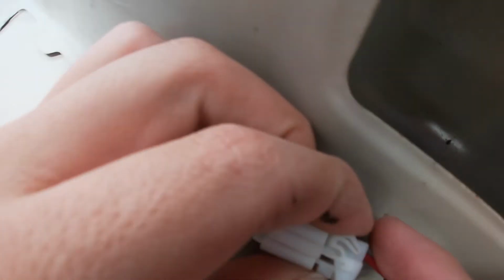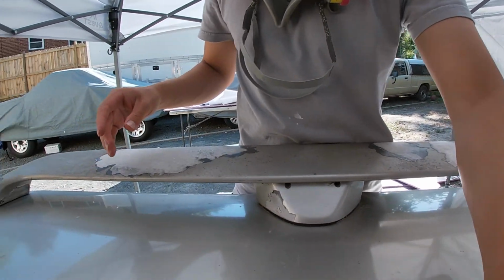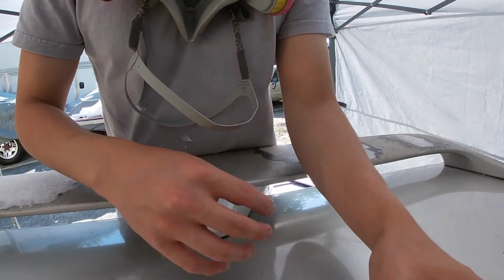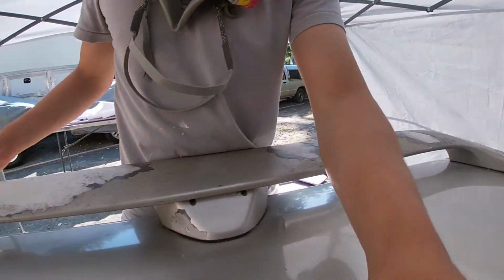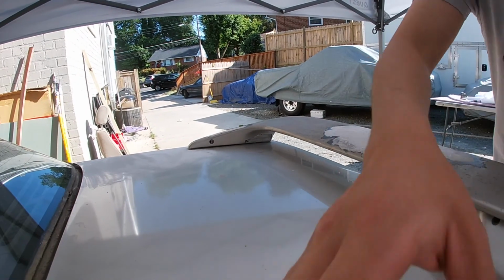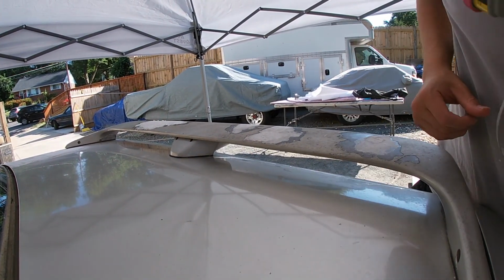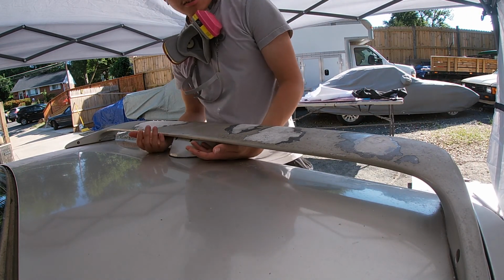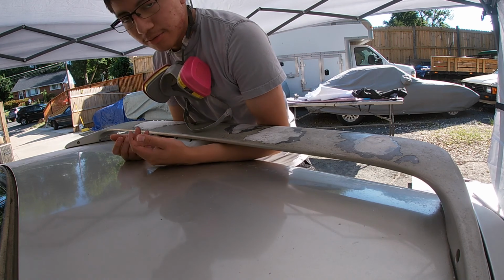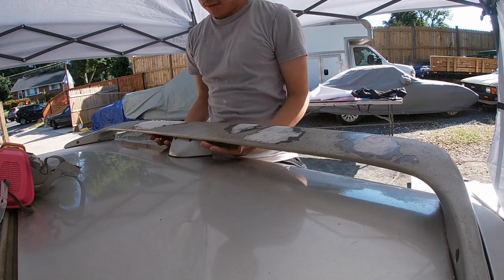I'm gonna disconnect this. Actually, I read that that's all the screws that hold this thing. I don't know how that little screw holds this, but we're gonna see. I've never seen any videos of how to take it off, so I guess I'm the first. Finally.